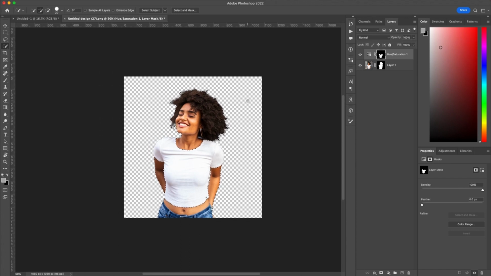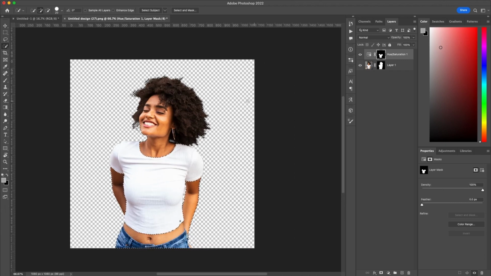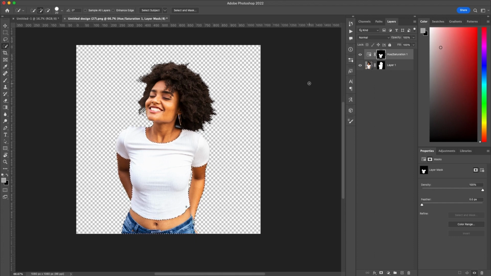And just as a disclaimer, I am not a professional. This is something that I learned just playing around in Photoshop. If this is the right way, good for me. If it's not, it's just the way that I do it. So if you have other ways to do it, let me know, but it's not the perfect way.